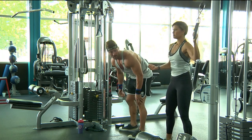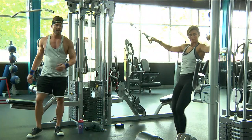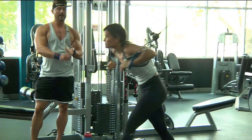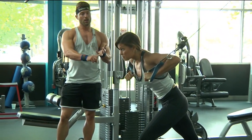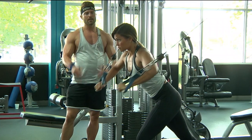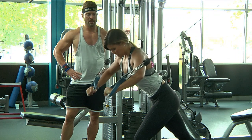How many exercises do you recommend for chest day? Exercises for chest day, I typically like to hit a flat press, an incline press, a close grip or decline press, and a fly. About 4 exercises are what I like to focus on for chest.